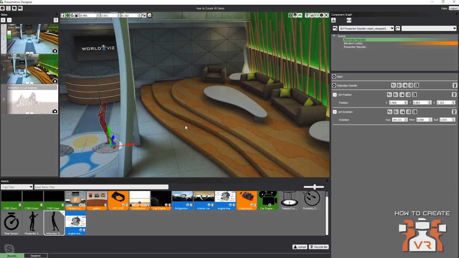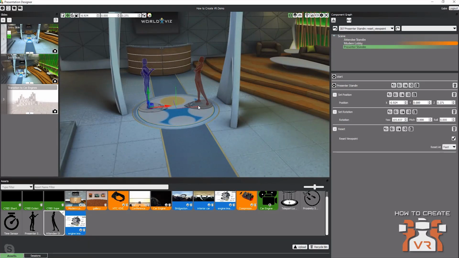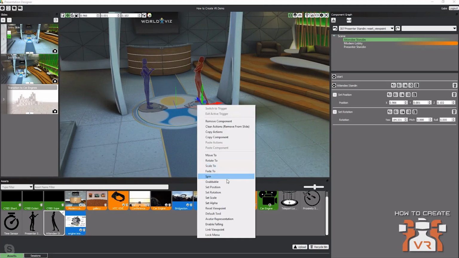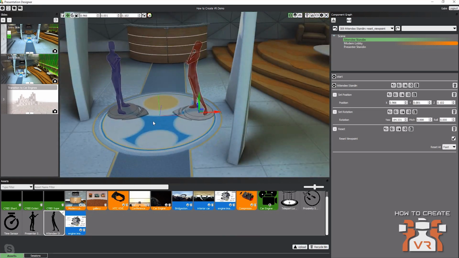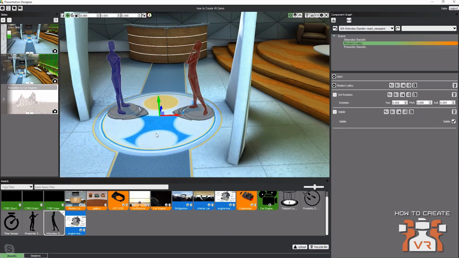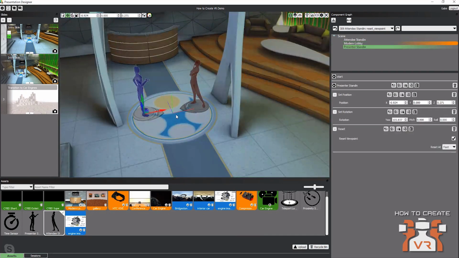without forcing them to do that movement on their own. So I've got my presenter stand-in and my attendee stand-in, and for each of them, I want to make sure I select Reset Viewpoint so that it becomes the starting point. I like to do this arrangement early on so that when people spawn in, they're generally facing each other. It makes things less confusing and a little more personable. So I know that when someone joins, they'll be oriented this way and hopefully looking at me, because I will have already joined as the presenter.